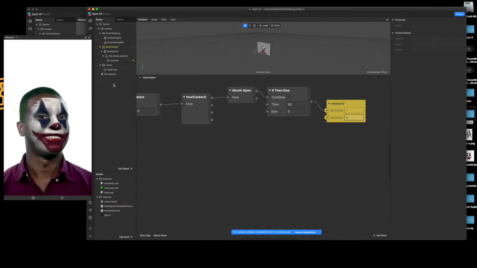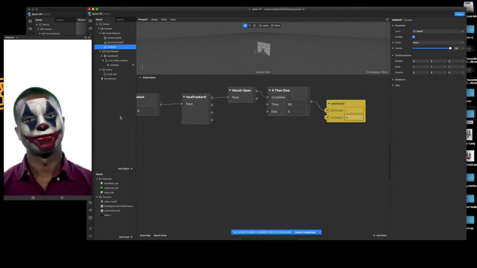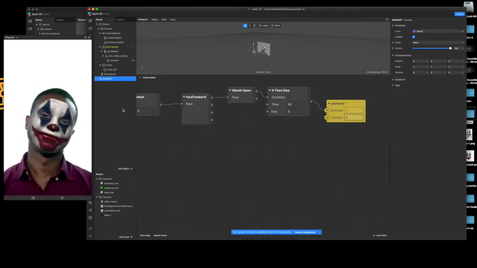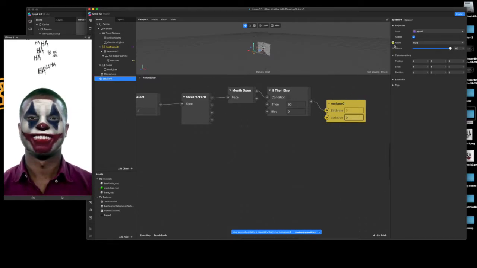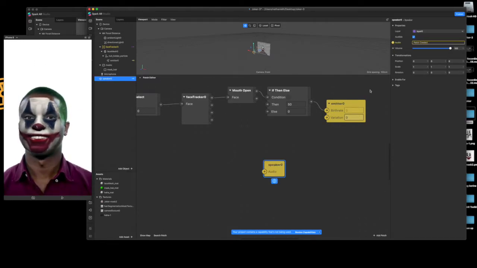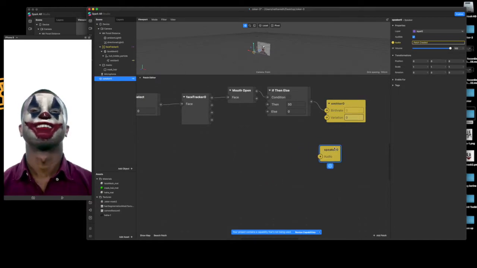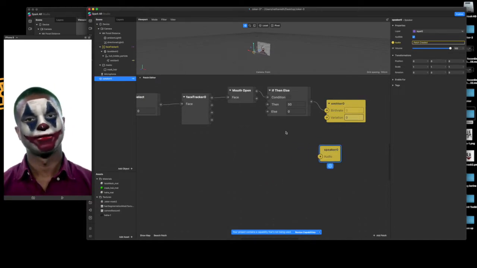Now within the scene area, on the left hand side, right click, add object, add speaker. If you don't add a speaker, you'll never hear the voice that you generate. And then on the right hand side under inspector, tap the audio patch generator, which will give you a speaker, which will now be within our patch area, which we can now access.